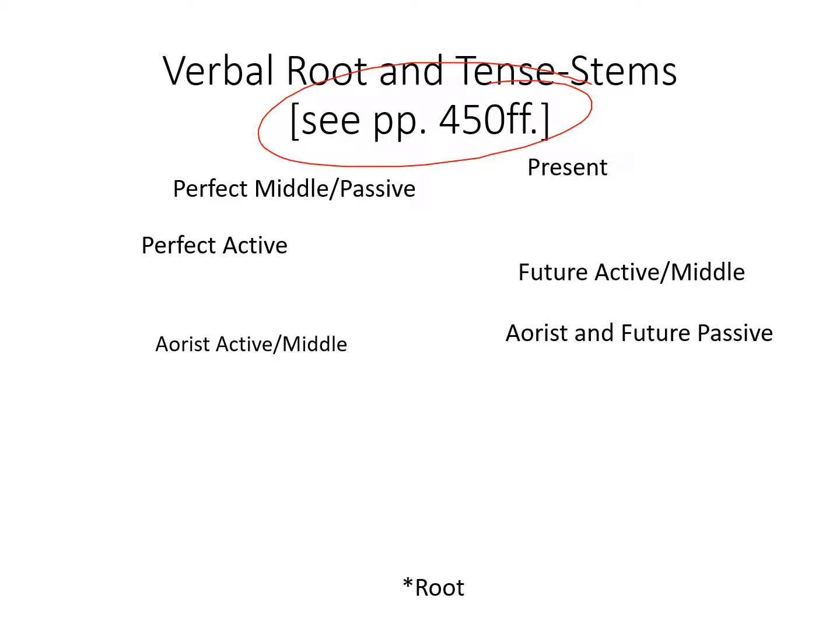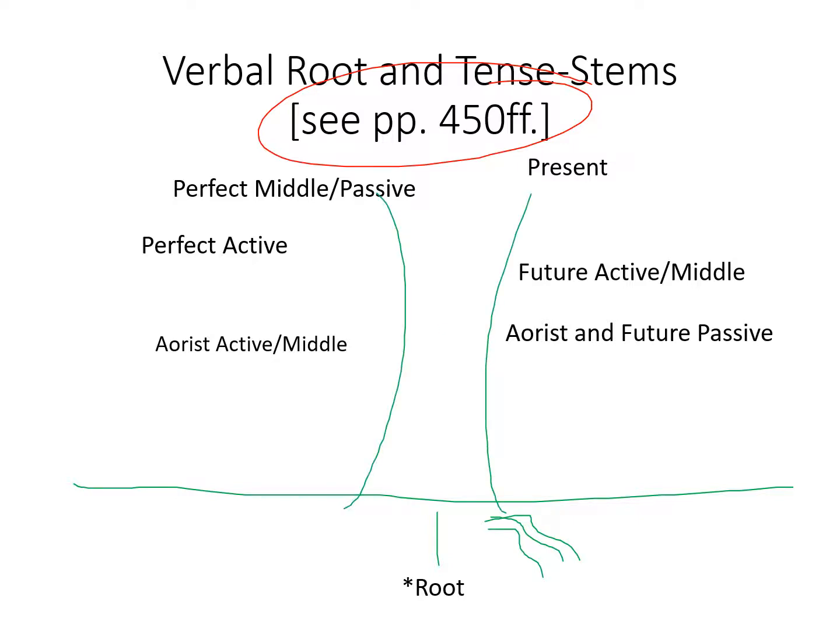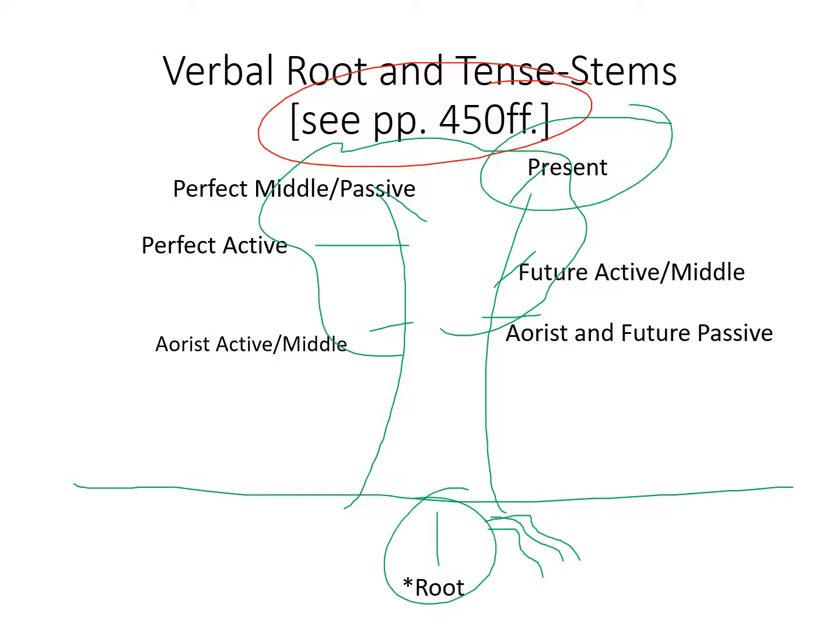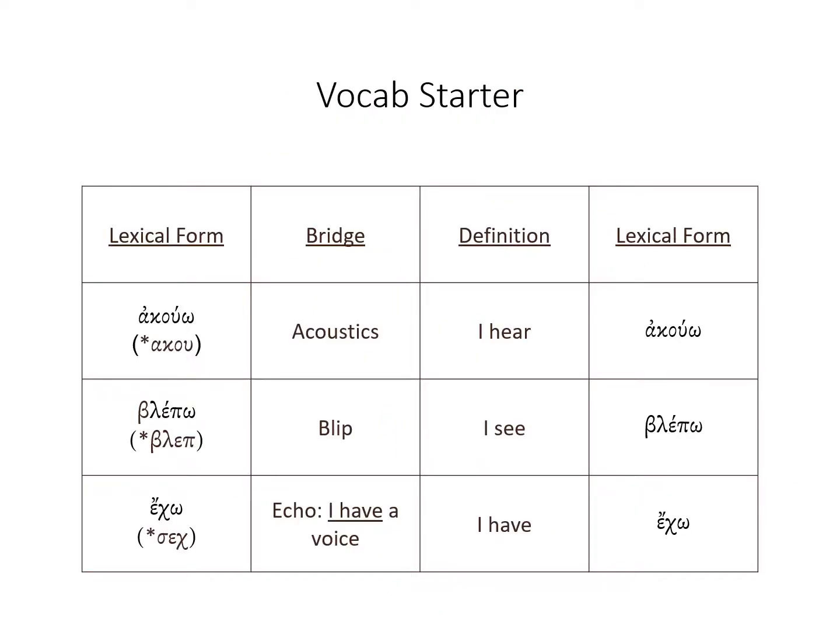I have noted in the previous slide that we have our ground level below a root, or sometimes multiple roots for the same word, and how when we build the verb we have our tree here and we have various stems off of the trunk of the tree, if you will, from which the root grows up to the trunk and to these stems. Sometimes there's great difference between the present and the root, and we need to keep those nuances in mind. We'll see that even in the vocab for this week. And here we notice the vocab and our vocab starter.